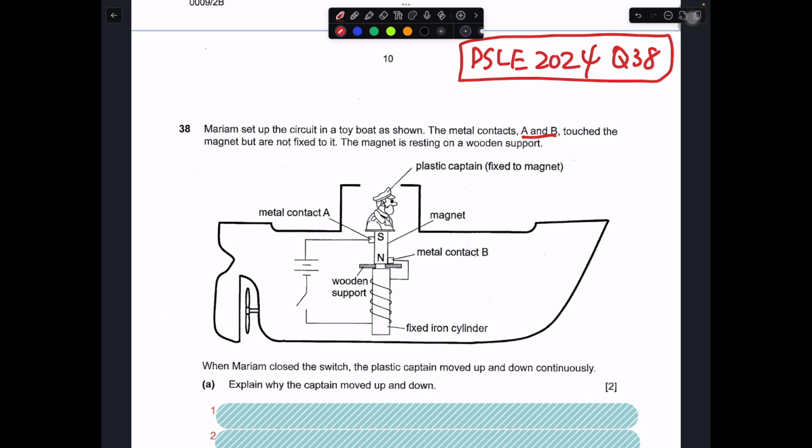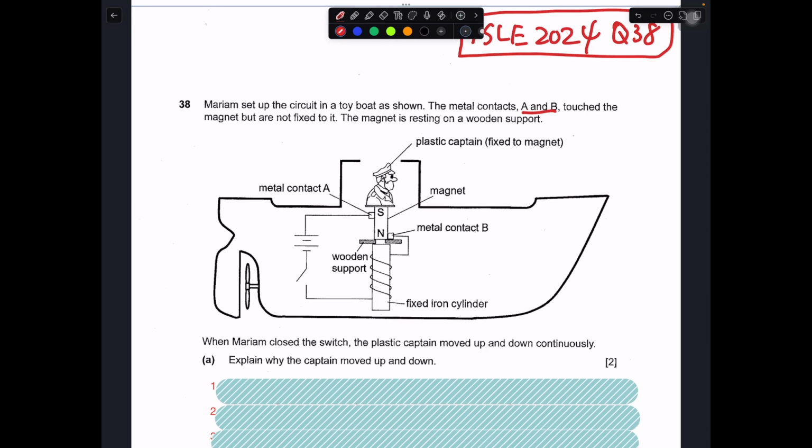Okay, you see the whole diagram, it seems very complicated, but let us focus more on the circuit. You have a battery, you have a switch, you have a fixed iron cylinder with coil around it, you have a wooden support, you have a metal contact, and you have a wire over here, as well as metal contact A. So these are a few things that you need to take note of, especially the labels in the diagram. They are there for you to use, to allow you to construct your own explanation. So this part is actually quite important.